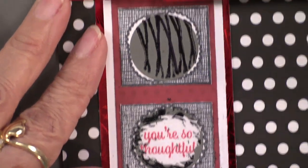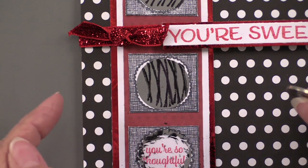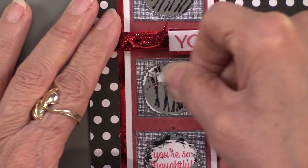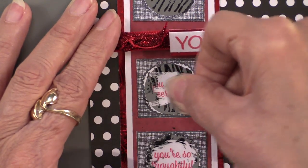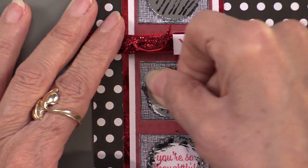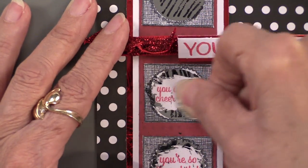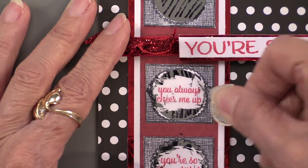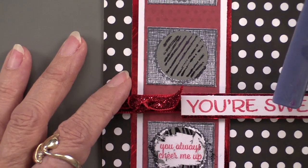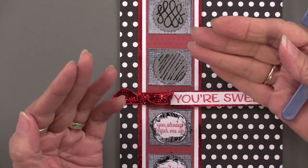Very nice. Now you can also use a nickel. We have tested, and a quarter doesn't work quite as well because it has ridges, but a nickel works pretty well. So basically you've got stamping underneath, and you just place this sticker on top. It has a see-through plastic backing so you can see through to your stamping, and you're not messing up the stamping. It says, you always cheer me up. So this is a nice thing for somebody to get. They get to play with their card a little bit, and there's this reveal that's kind of fun.